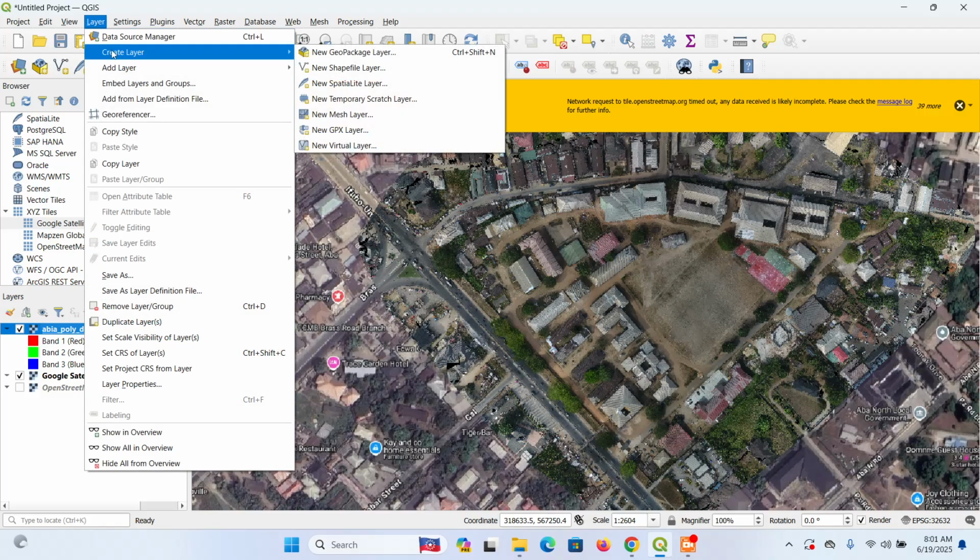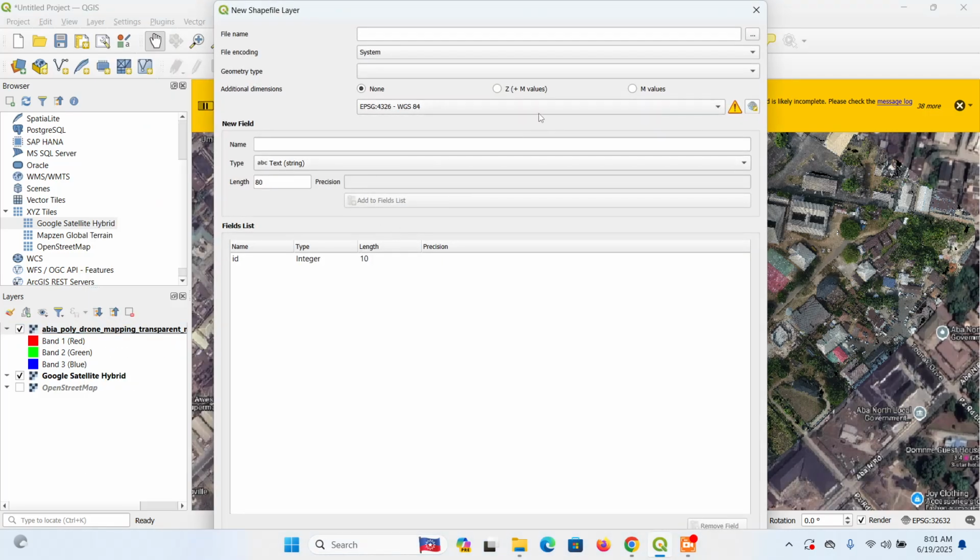Create layer, new shapefile layer, change to 32632, call this Abia Poly Faculty Buildings. Let me put name. Let me add that.